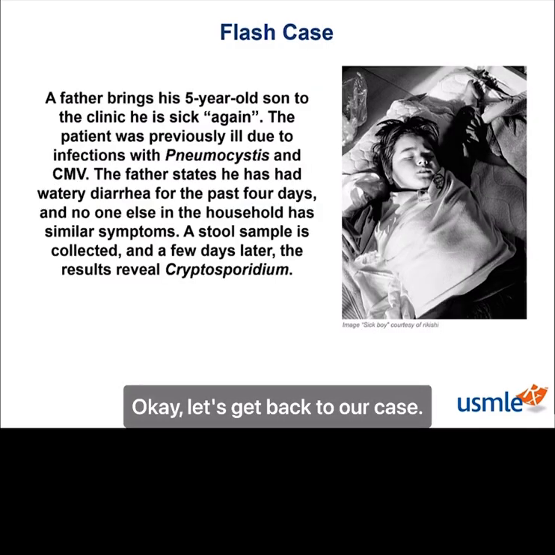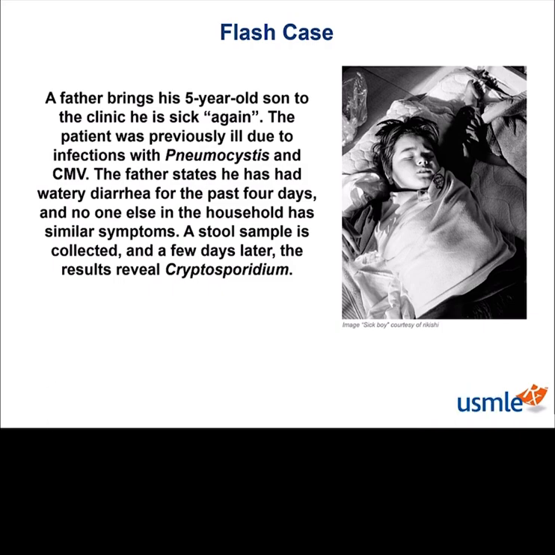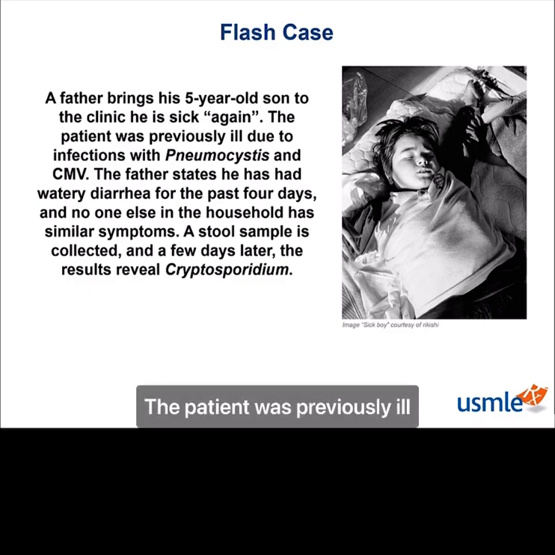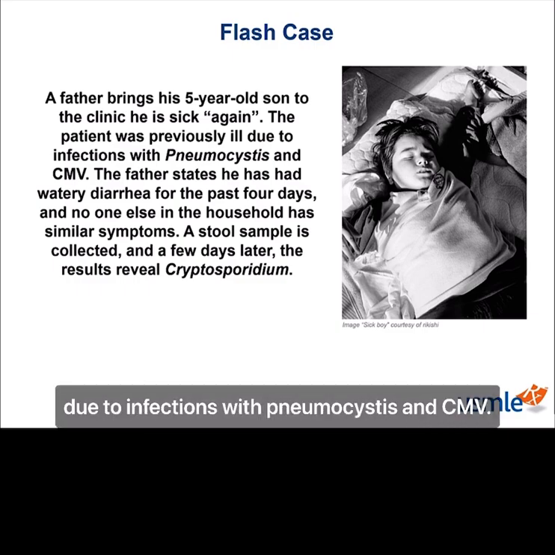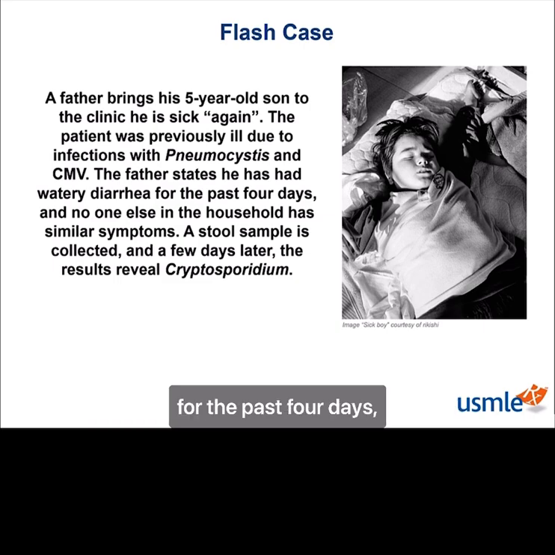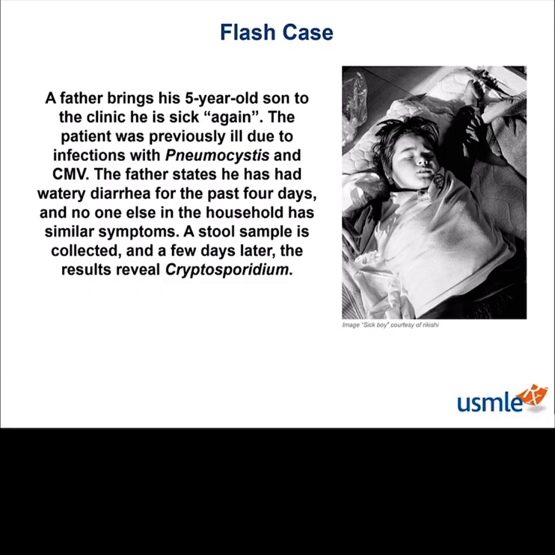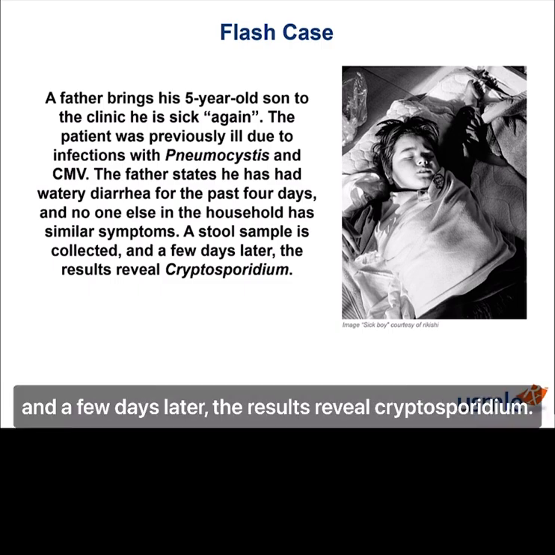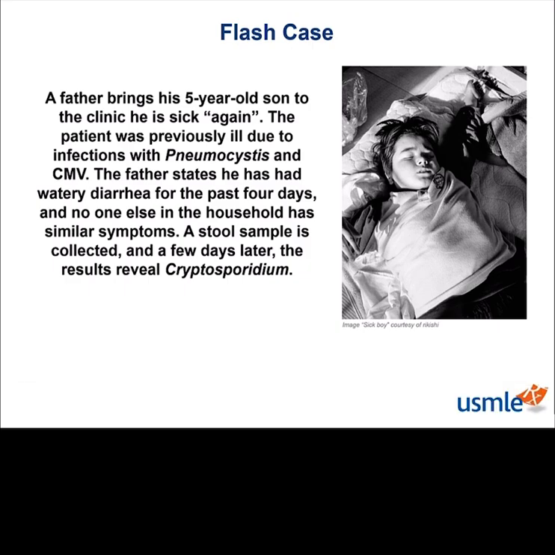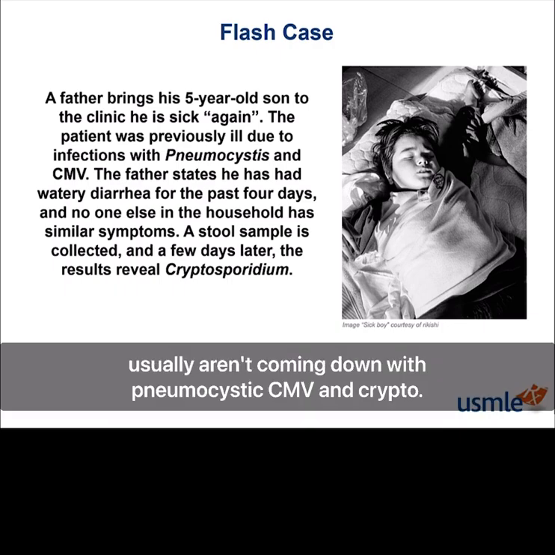Okay, let's get back to our case. We have a 5-year-old boy who is sick again. The patient was previously ill due to infections with pneumocystis and CMV. Father states he's had watery diarrhea for the past 4 days, and no one else in the household has similar symptoms. A stool sample is collected, and a few days later, the results reveal cryptosporidium. Now, even kids who get sick a lot usually aren't coming down with pneumocystis, CMV, and crypto.